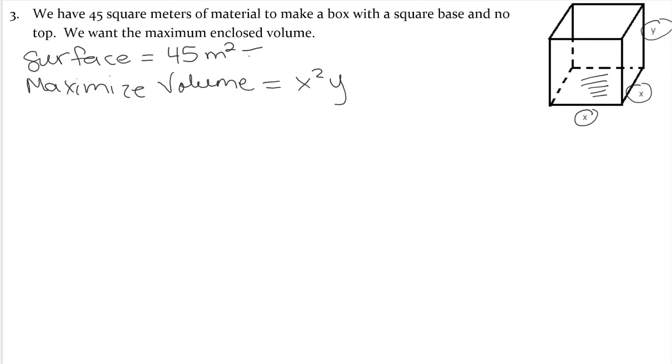Right, but the surface area is going to be the area of all surfaces. So you'll have the bottom shape, which is x by x, and the area of that would be x squared, plus four side walls, and each one of them has a dimension of x by y. So then you have 4xy plus x squared being the surface area.